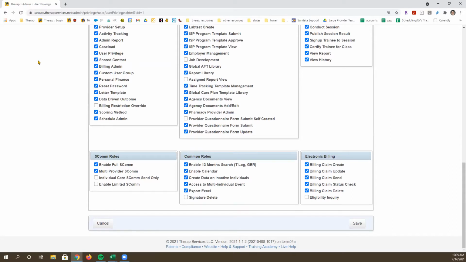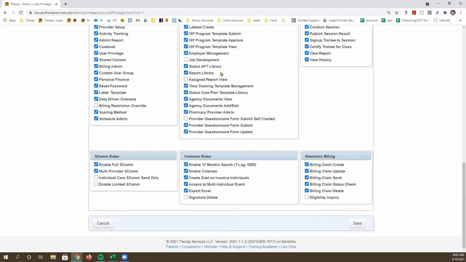The other major source of Excel data is going to be your report library. And there are two roles associated with report library. You have report library and assigned report view. So the report library consists of agency-wide reports that people can access regardless of their caseload, data for the entire agency.